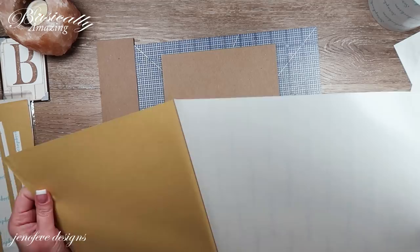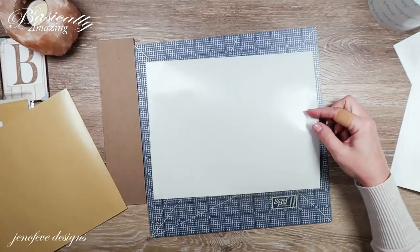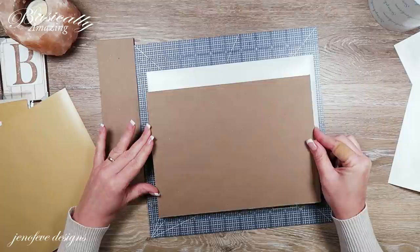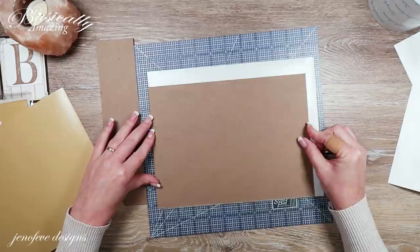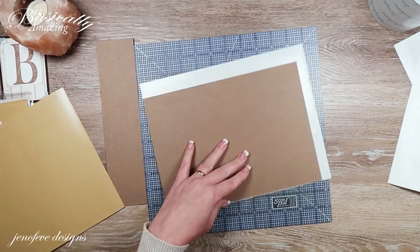I'm going to remove the backing off of this sheet here, and I think I'm going to lay this down. And yeah, I'm going to have to do it this way. Cover the whole entire piece of chipboard. This is medium weight chipboard, or 30 point chipboard. Okay, I didn't get it spot on.